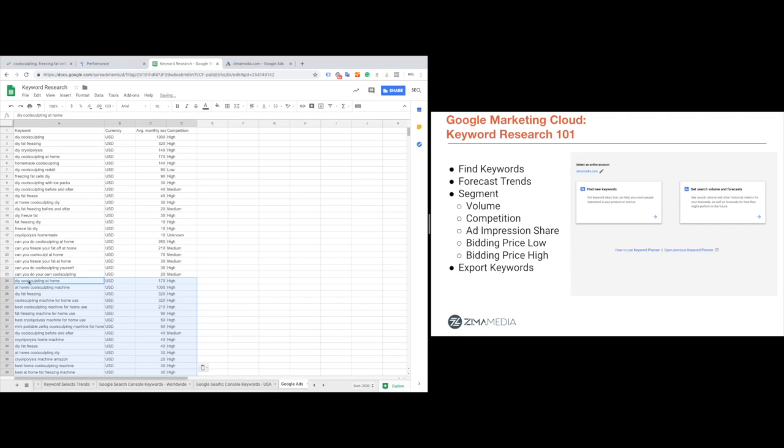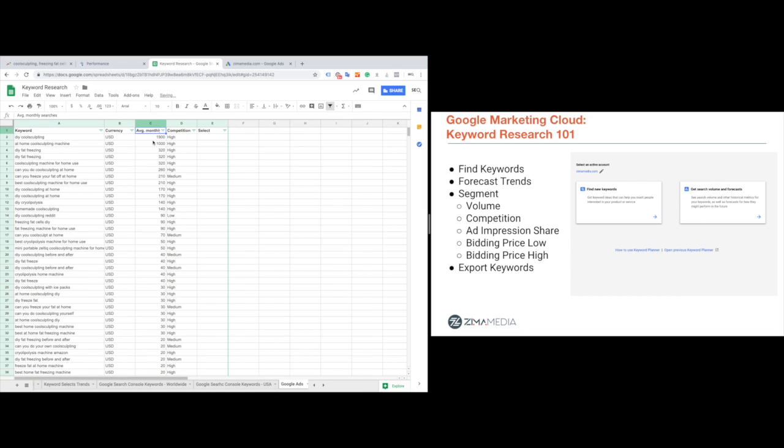Now let's put these in, get into the column. Let's make my select column. Now I'm going to select this. Let's search by search volume. Now let's select some keywords. Of course I want to be number one, but don't get discouraged if you can't rank on page one for number one for DIY cool sculpting. Couple others. You can see there's a duplicate.